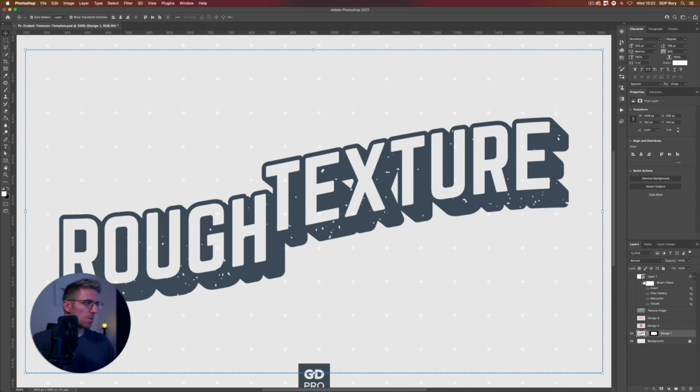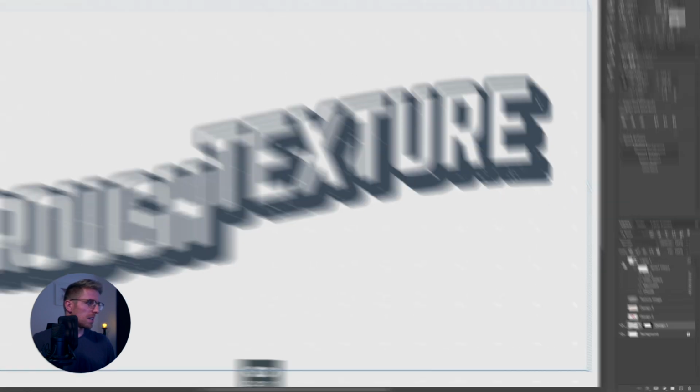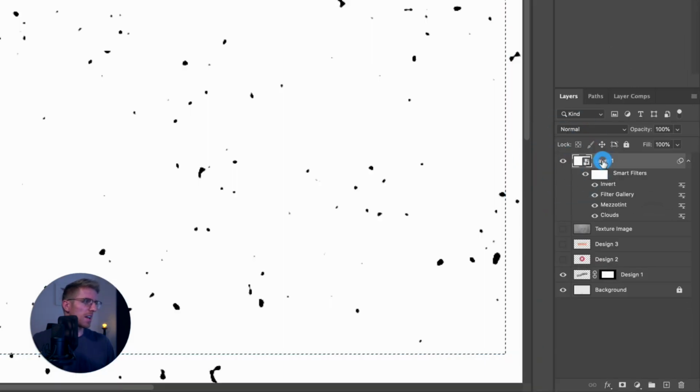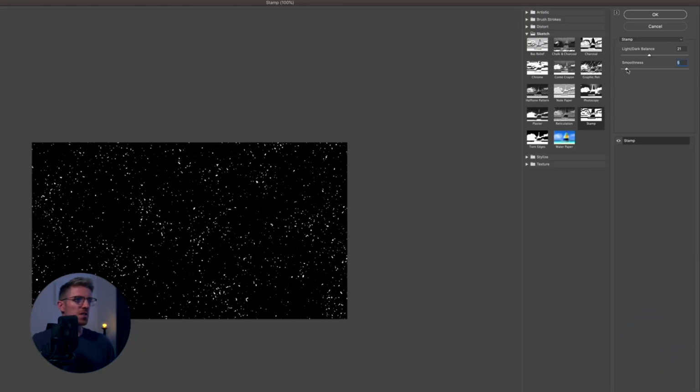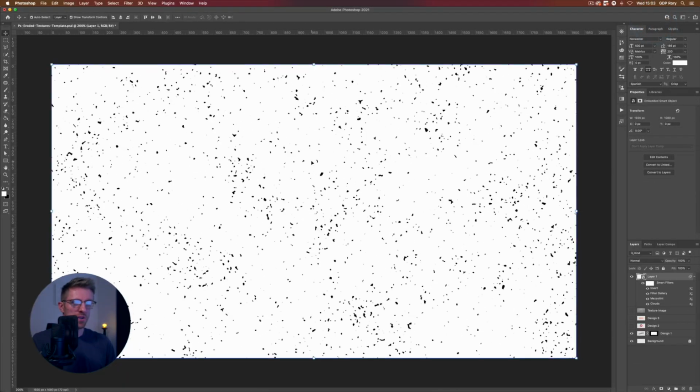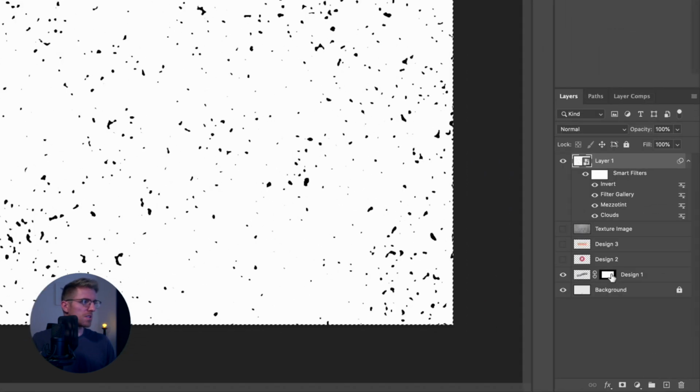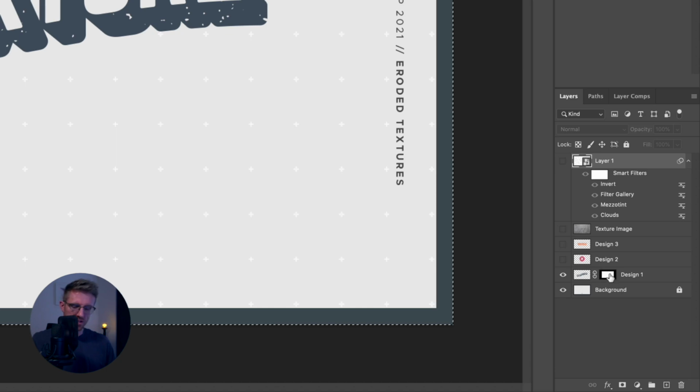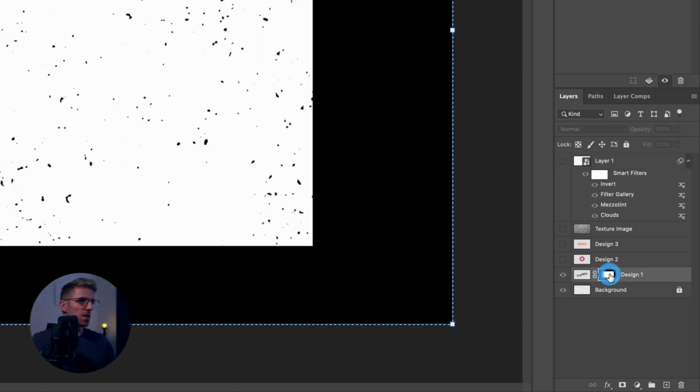So what I could do to show this a little bit more clearly would be to turn on our texture layer again, and I'll double click on filter gallery again. So let's just reveal a little bit more texture by bringing my smoothness slider down. We'll go something like that. Click OK. So again, let's press Command A, Command C to copy it. Let's hide the visibility of that layer first. We'll go into the layer mask. So into the layer mask, holding Option, click on the layer mask.